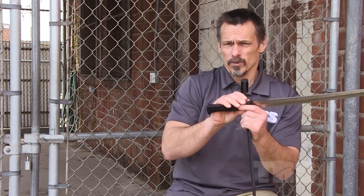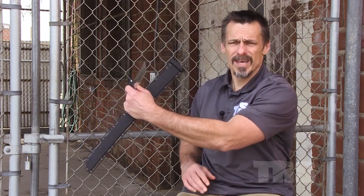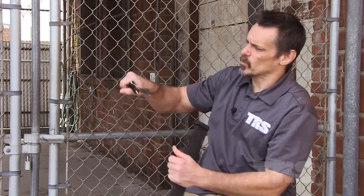Think about that with the blade down. If we're looking for quick access — let's say this is over the bed, it's in the house, an intruder hits the house — and you've got to reach for it. You've got time to stalk, you've got time to turn this over in your hand, but if we're talking a quick slap-and-go, whenever I hit this and pull it off the wall, I'm pulling it off in spine-back blade position.